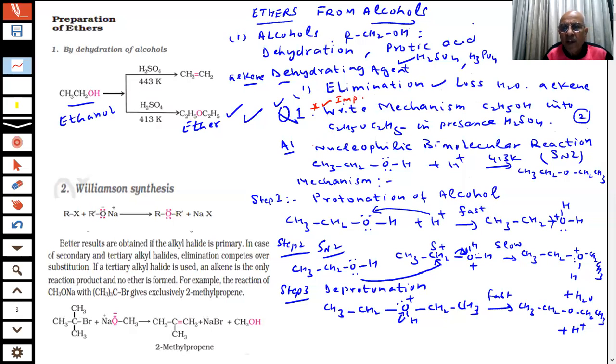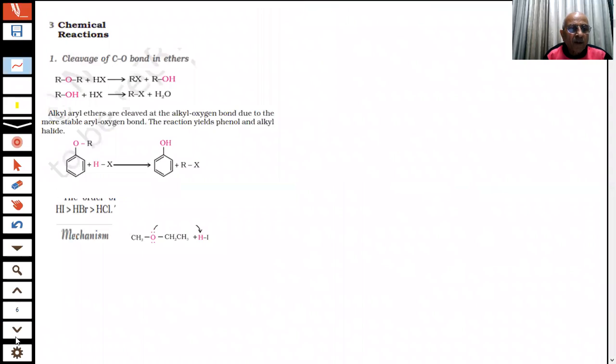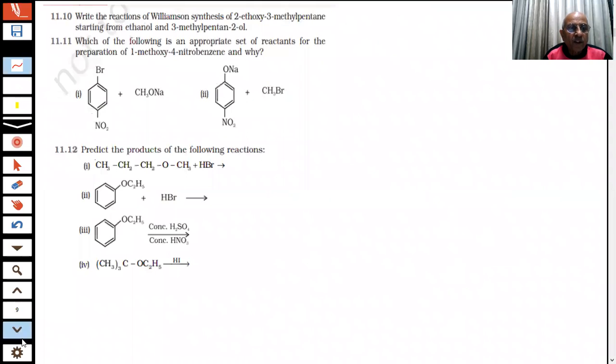This question is repeatedly asked. So here we are now talking of the preparation of ether, students. And the first one is a very important question. Alcohol at high temperature gives alkene when you add H2SO4 or any protic acid, and at low temperature, ether. So a lot of questions can be there on this. Important. Okay, let us proceed further, students. We'll give you some more important reactions about this.